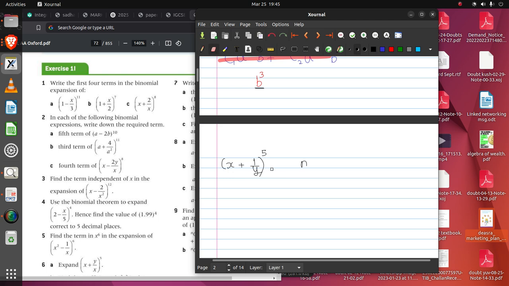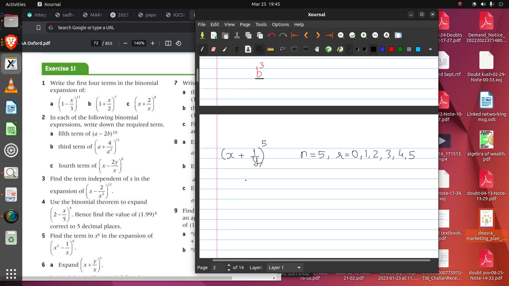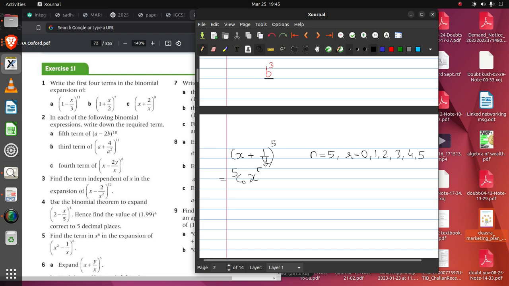I know here that n is equal to 5, the power, and r starts from 0 and goes until 5. I hope you're getting it till here so far. So to write the first term, I'm going to write 5c0 x raised to 5 minus 0, and (1 upon y) entire thing raised to 0. Correct? Now the second term, 5c1. Now r has to be 1. The x power will be now 5 minus 1. Correct? And the power of 1 by y is going to be r, which is the number 1.